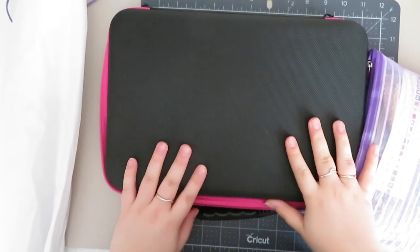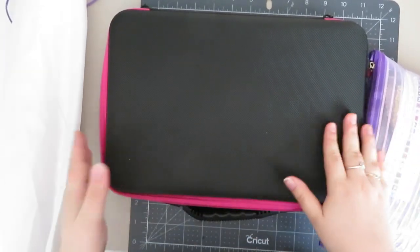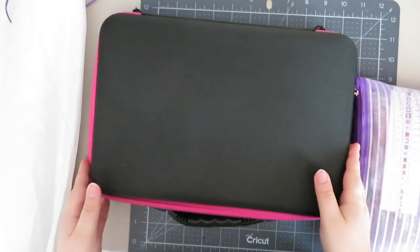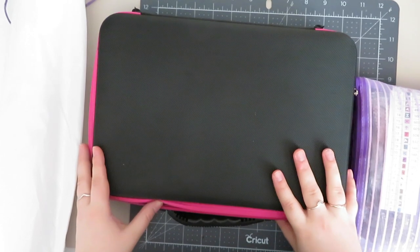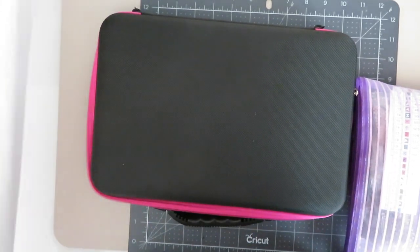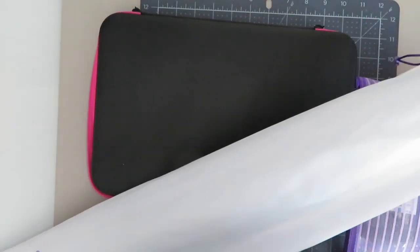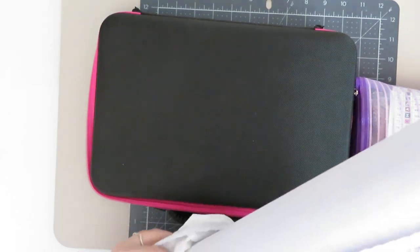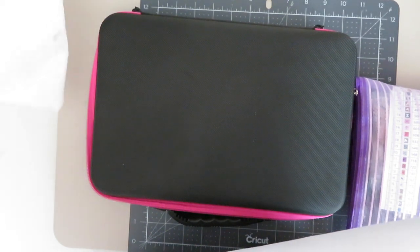So last time we kitted down Evening Light, so that means this storage is now available, so we need to kit something up. So I've chosen to kit up today my Dreamer's Design painting from Val because it has 59 colours and this is a 60 bottle case. So I have just brought out the painting just to show you the image, the schematic.